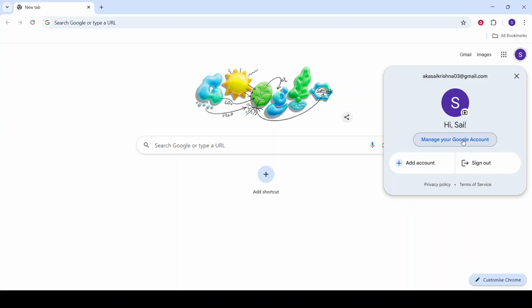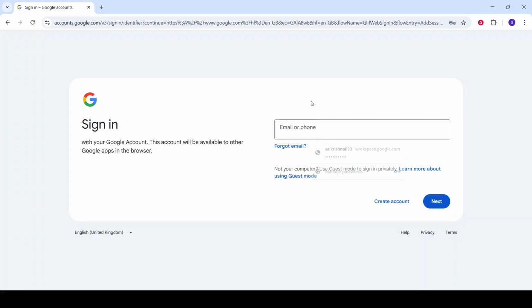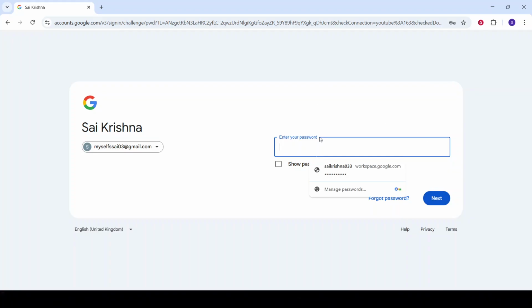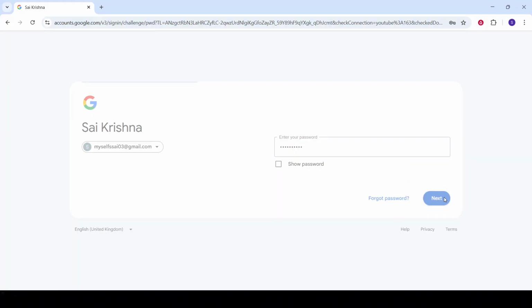You'll see your primary Google account here alongside a few other menu items. What we're interested in is adding another account to this session. Find and click on the option that says, Add another account. This will prompt a new window to appear, allowing you to sign in with a different account. You'll enter the email address for the account you wish to access, then hit the Next button. This will bring you to a new page where you'll need to type in the password associated with this account. After you've entered the password, go ahead and click Next once more.